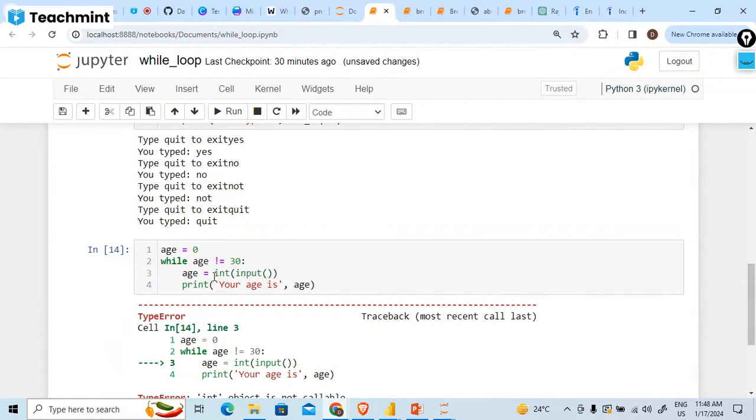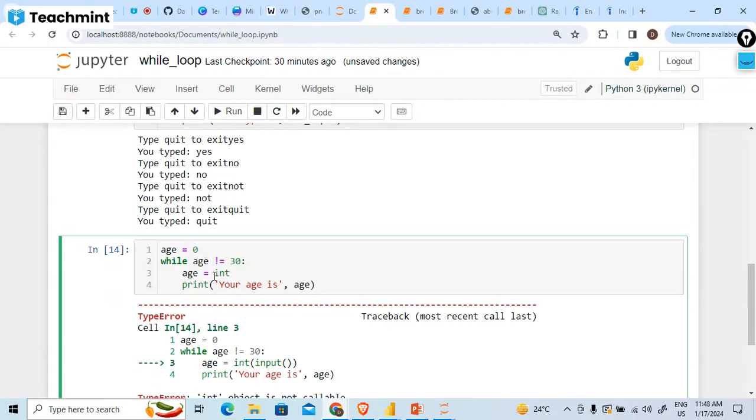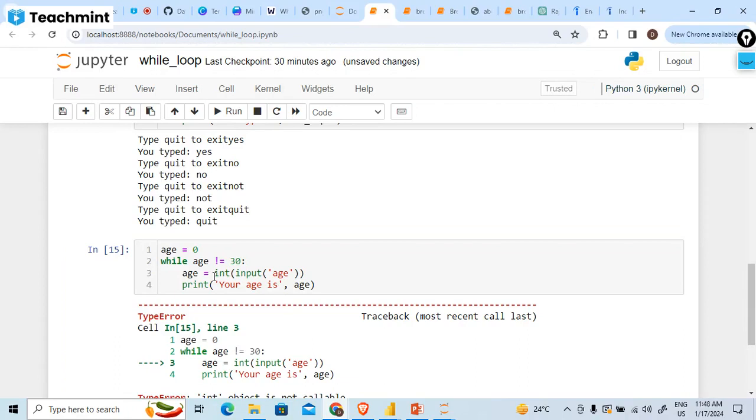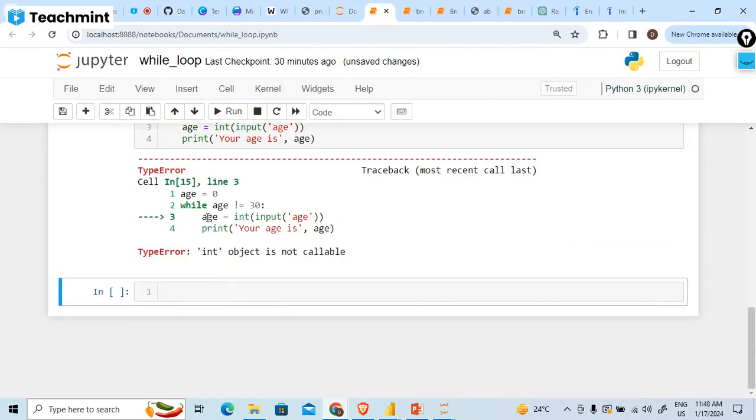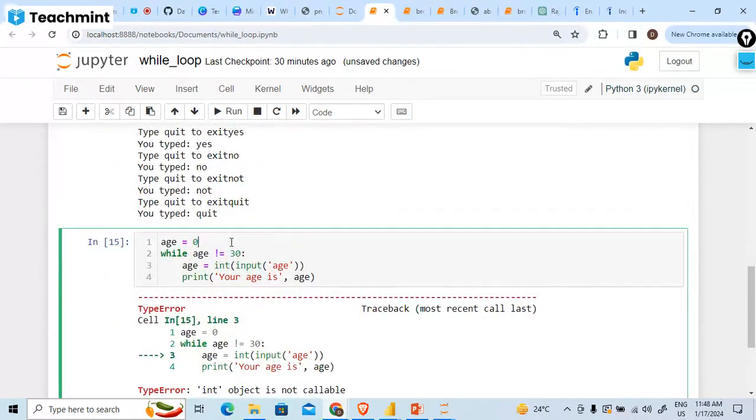What is wrong with this code? Integer input. We can write down anything here. No, there is some issue. Integer object is not callable. Okay.